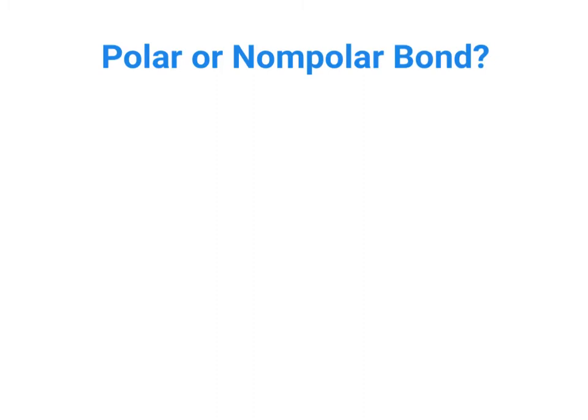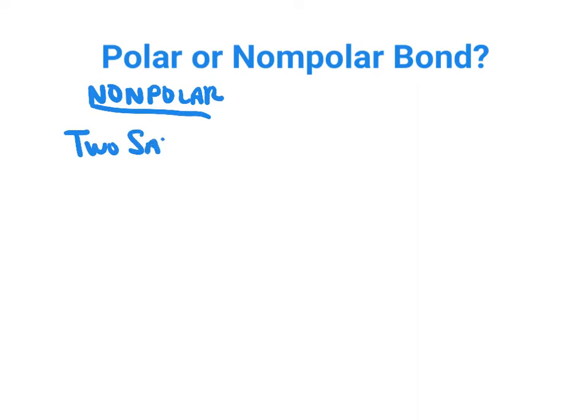So if you have 2 atoms, we're not talking about molecules here, just 2 atoms, how do I know if the bond is polar or non-polar? Remember, we had a set of rules, and the easiest thing to do is just remember the ones for the non-polar molecules. So it's non-polar if the bond is between 2 of the same. What do I mean by 2 of the same? Sometimes we have these diatomic molecules like O2 or N2 or H2. Because they're both the same atom, neither one is going to want electrons more, so it's definitely nonpolar.